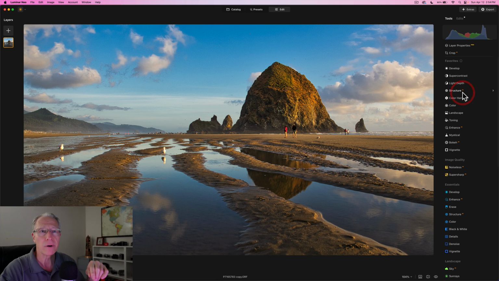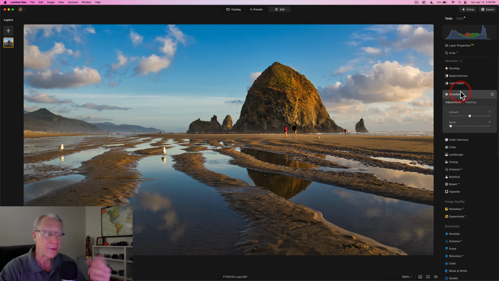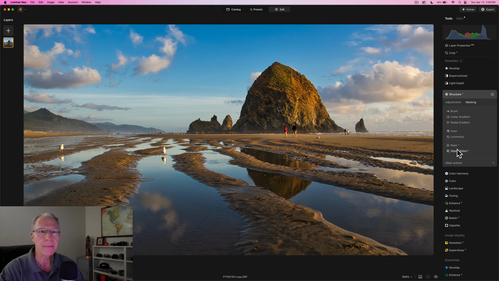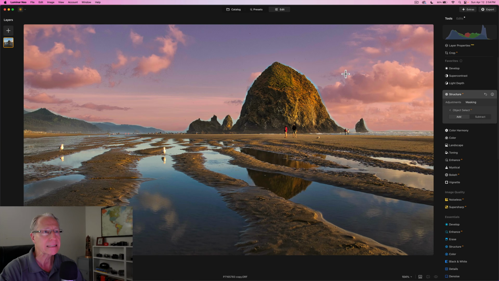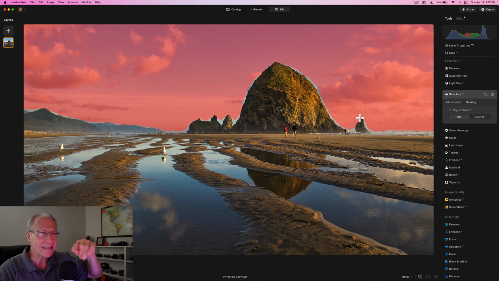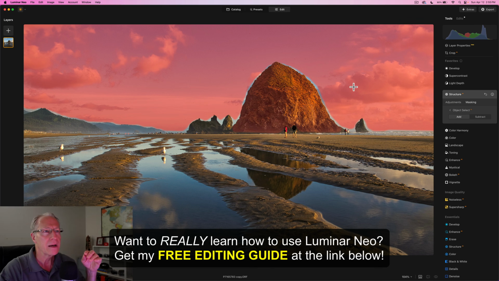Now, the second move I want to make is also with Structure AI, but as you can imagine, I'm going to do a little softening, and that's because I like smoother things like skies. I'm going to do a similar thing with masking, but not the same. This time, I'm going to grab an object mask, and that's going to grab this sky, and I highlight that, but if you look at that edge, it doesn't really get all the sky. I don't want the rock. You've got to be careful where you put your mouse.